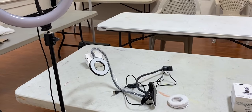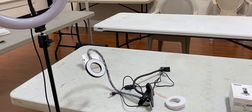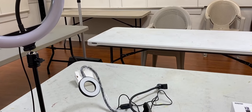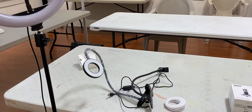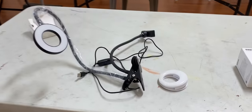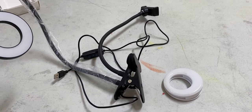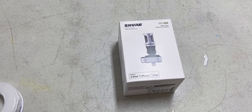Next to that, I've got a ring light that's on a gooseneck with also a cell phone holder, and then it has a clamp that'll attach to a table or a counter or something. And because of the gooseneck, it can give you a lot of good angles, both with the cell phone holder and also the ring light. And then next to that, I have this little ring light here that I use and attach to paintings when I'm demonstrating on Zoom.